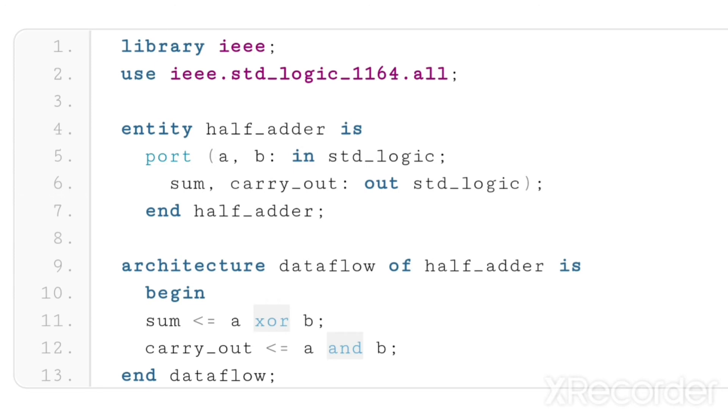XOR is the keyword for the XOR gate. If I do A xor B, that will be my sum of half adder. If I do A and B, that is the carry_out. The less than equals symbol is what I'm using to write the expression. Less than equals indicates the data is computed at the right side and assigned to the left side. Similarly, I need to follow for carry_out also.